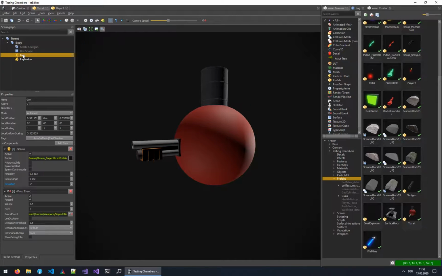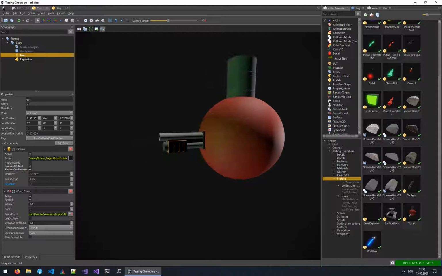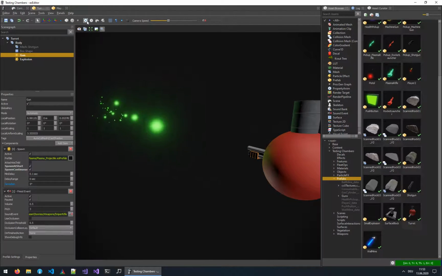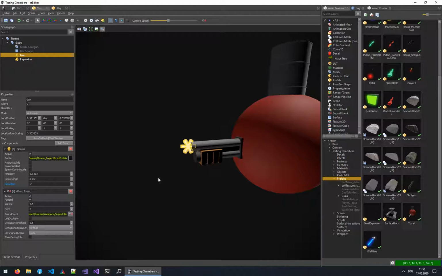And then at the front here, at this position, we have a spawn component. So this is this part. That's the most important aspect for the script later on, because that's what we want to trigger. If I enable this right now, currently it is set not to do anything when we play the game, but I can change that. And then when I play this, you will see this is how the turret would be firing. Right now it's just doing that all the time because I enabled that. But I will disable that again, and then later on in our script we want to trigger that manually.